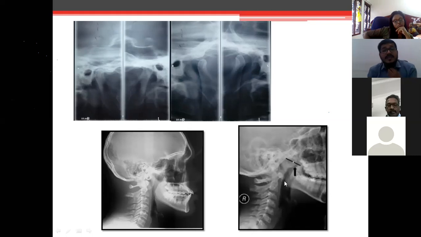The lateral cephalogram is one of the superb radiographic techniques to evaluate the airway. See, can you see the airway? Because most of the TMJ patients may develop obstructive sleep apnea or airway issues. So the airway can be easily diagnosed with the help of a lateral cephalogram. Can you see a dark shadow here? In this patient, the airway is very less. Compare the airway of this patient and this patient. Here the airway is very less.